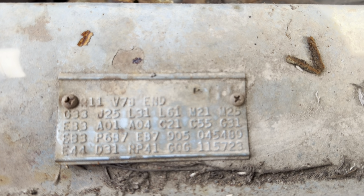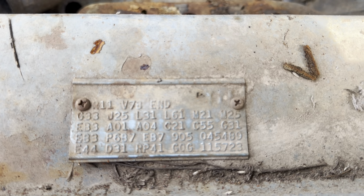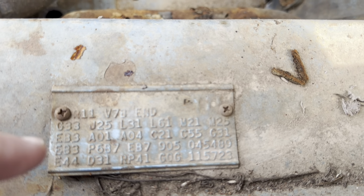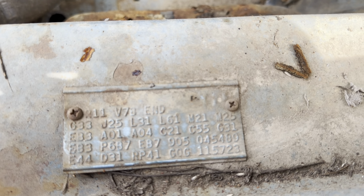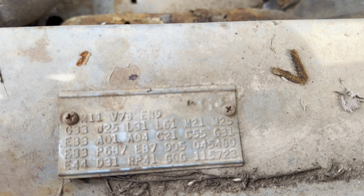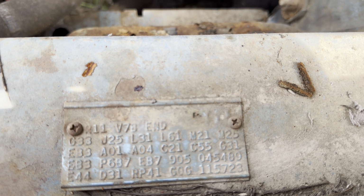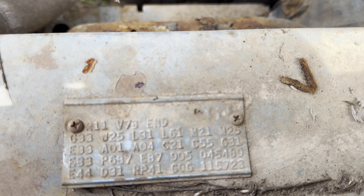So this is a St. Louis layout. Every plant laid them out a little bit differently. Like Lynch Road, for example, was really different. Most of the rest kind of follow the same pattern. So go from left to right, bottom to top. So E44 is 318 two-barrel. D31 is automatic 904. RP41 G0G 115723 is the VIN.